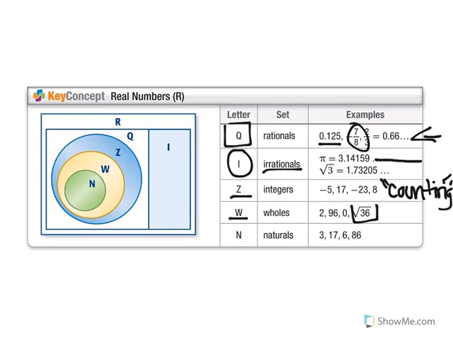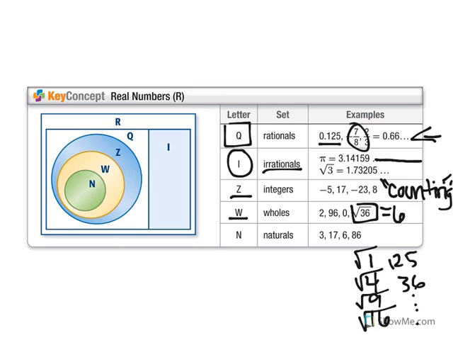And you see that we have the square root of 36. Well, if you plug into your calculator the square root of 36, you end up getting 6, which is indeed a whole number. So any perfect square, so 1, 4, 9, 16, 25, 36, and so on and so forth, if you take the square root of them, they are called perfect squares. Okay, because what you get out is a whole number. So the square root of 4 is 2, square root of 9 is 3, and so on and so forth.